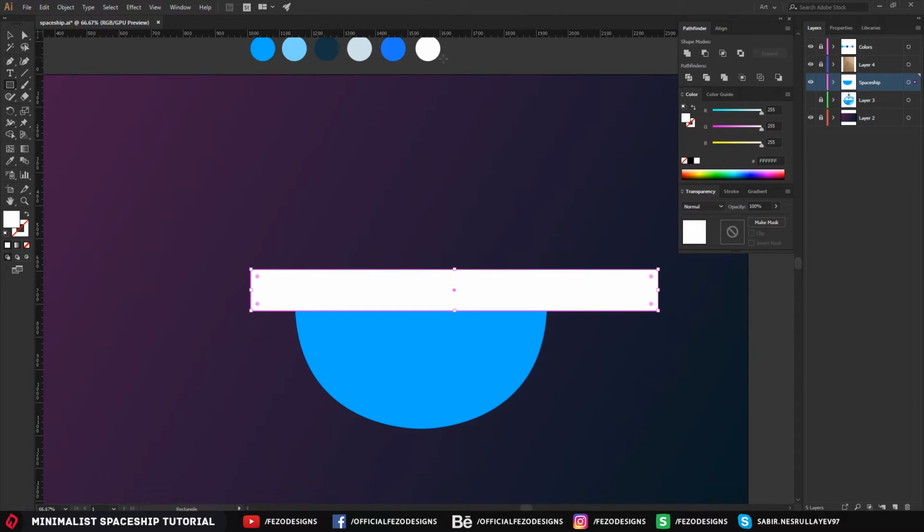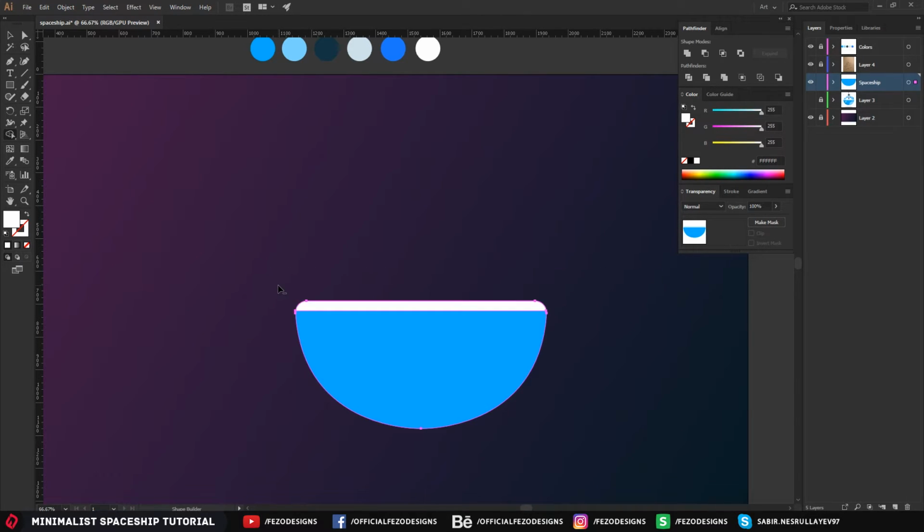Select your selection tool, select the rectangle, hold Shift and select the circle, and go to the Shape Builder tool. Shortcut is Shift plus M, and hold Alt on your keyboard. You will see this plus icon turns minus by holding the Alt key, and move the cursor right there, and one left click on it. It removes the rectangle, just like that.